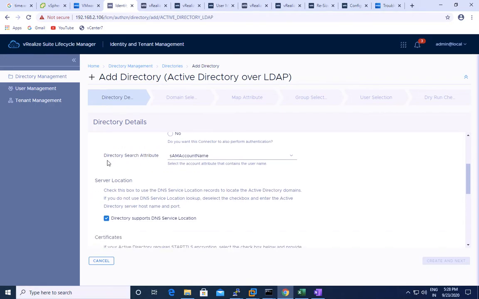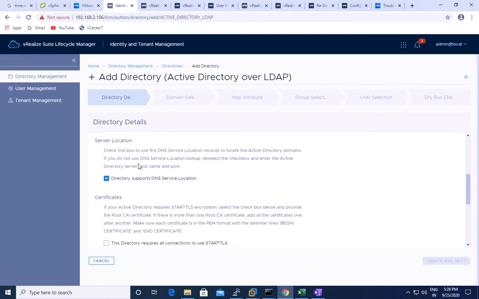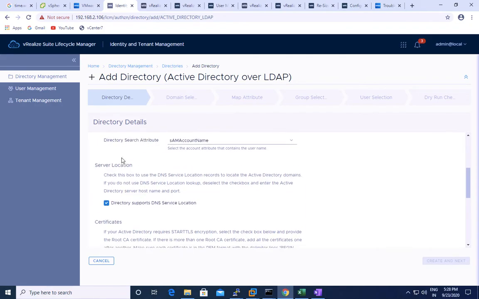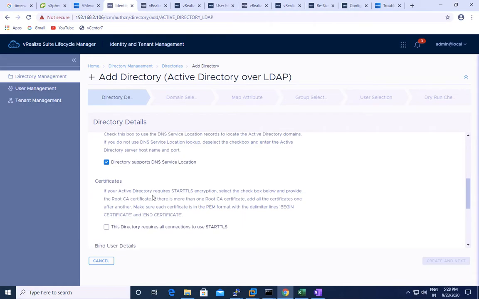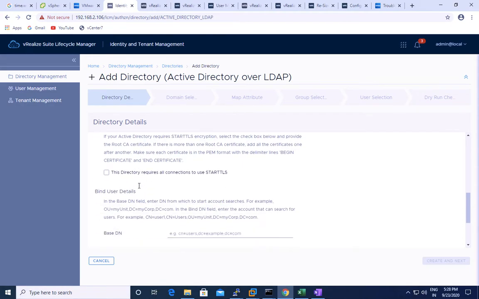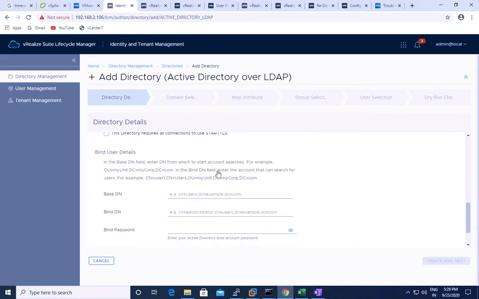I'm keeping the directory search attribute as SAM account name, and for server location I'm selecting directory support DNS location, and I'm not using StartTLS.